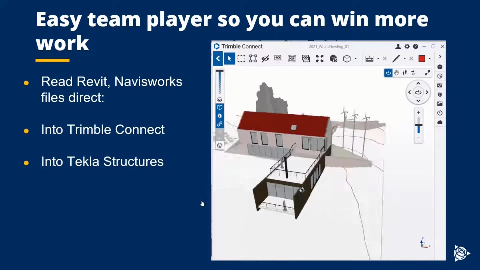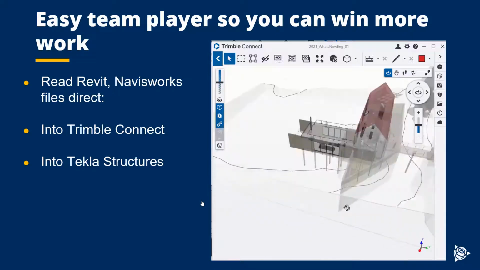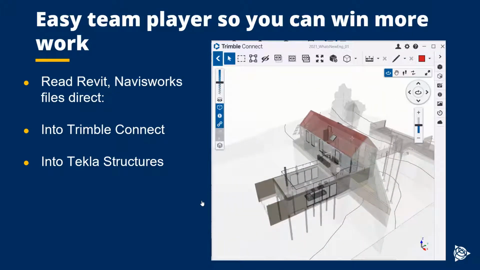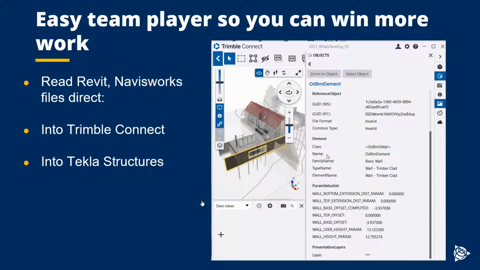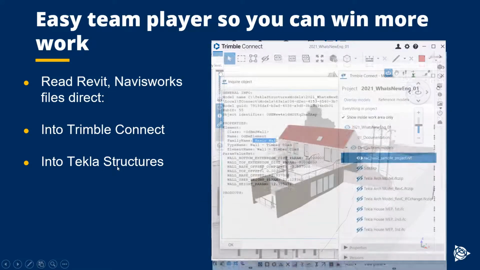And the RVT is then available for viewing and also for downloading by all other parties. So Trimble Connect comes with your Tekla Structures subscription license and your perpetual license as well. And this gives you the ability then to preview RVTs before bringing them into Tekla Structures, which is now possible.